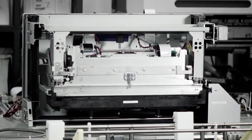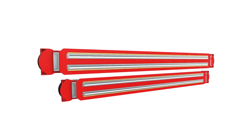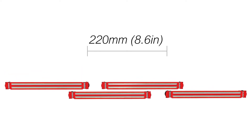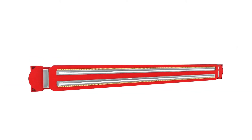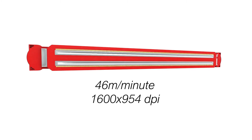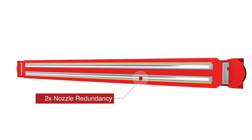What makes DuraFlex unique? The DuraFlex printhead. Choose either a four-color A3 Plus or A4-sized printhead, or stitch multiple A3 Plus printheads together to create a print solution from 220 millimeters to 1270 millimeters wide. A DuraFlex printhead achieves outstanding print quality, with speeds of up to 27 meters per minute at 1600 by 1600 dpi resolution, or 46 meters per minute at 1600 by 954 dpi, a 2.1 picoliter drop size, plus 2 times nozzle redundancy.